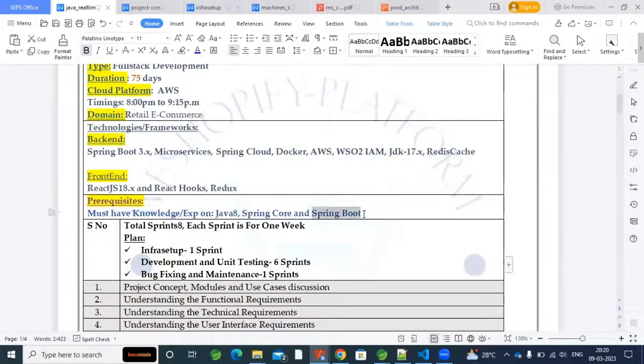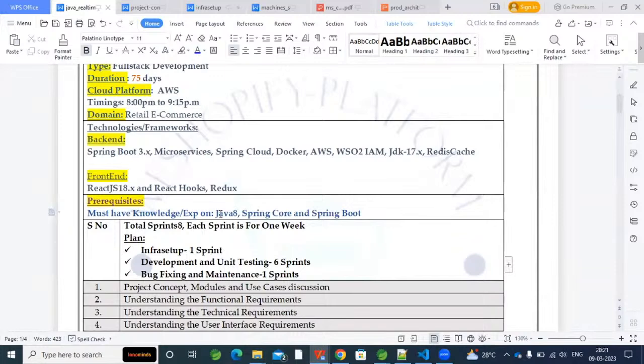If you don't know Spring Boot, don't worry. You will learn from here. From the very scratch, we're going to do this development. But in order to understand Spring Boot components, the Spring Boot internal flow, injections and all, you need to know the Spring Core concepts first. Okay, so this is the prerequisite.